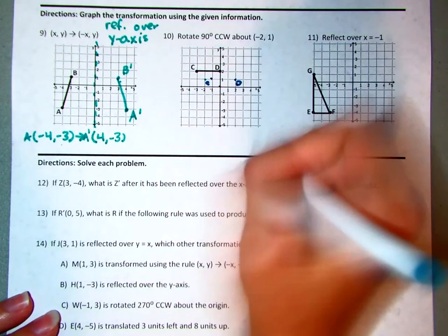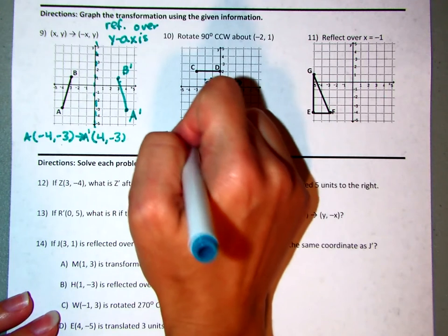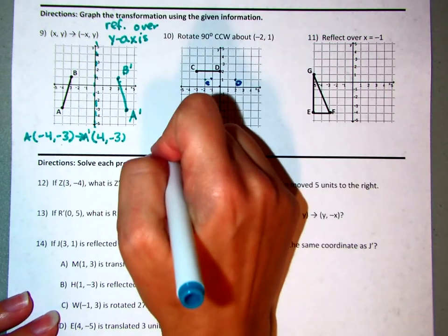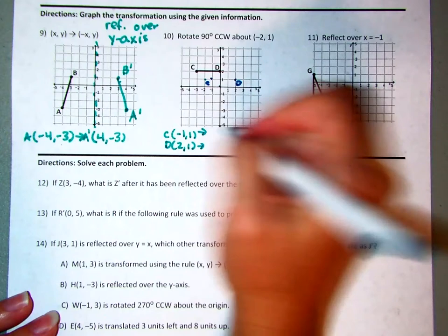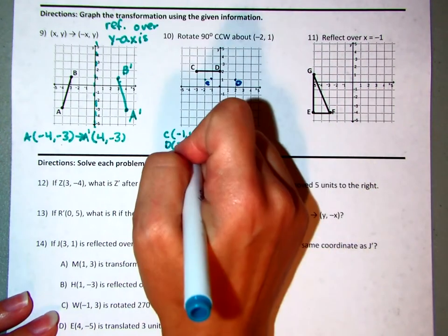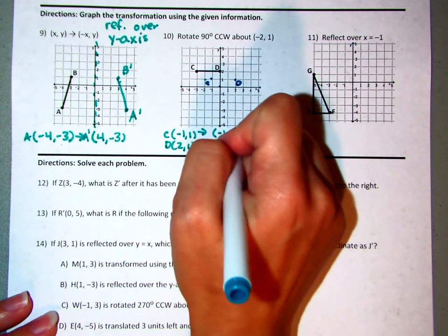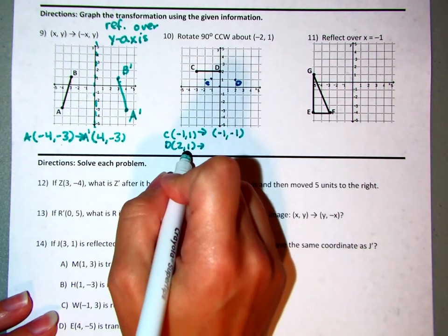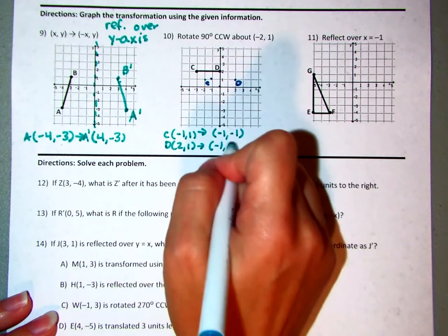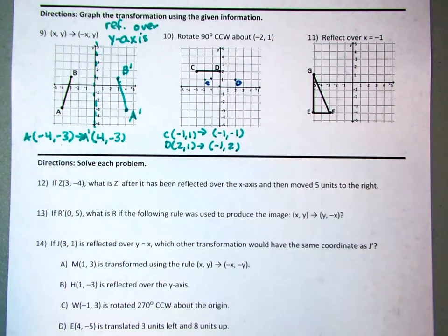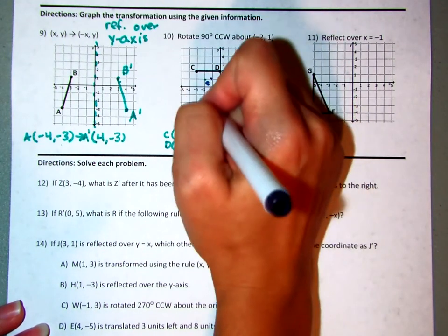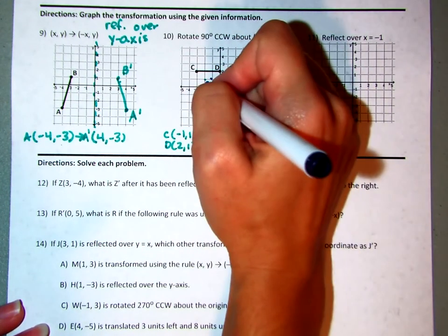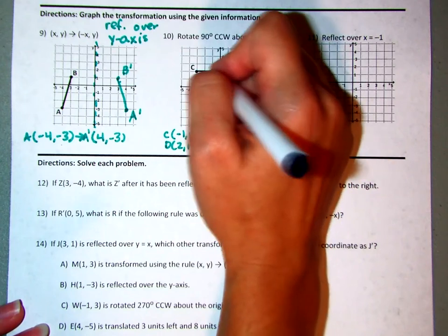So right here, C is currently at -1, 1. And D is currently here at 2, 1. And that's what we're going to rotate 90 degrees counterclockwise: find the opposite of y, so that'd be -1, and switch them. So now we're going to plot those points as well, and we're going to have to put them back. So let's go ahead and put our points at -1, 1. That's currently where my new C is at. And then we have -1, 2, which is right here, which is currently where my D is at.